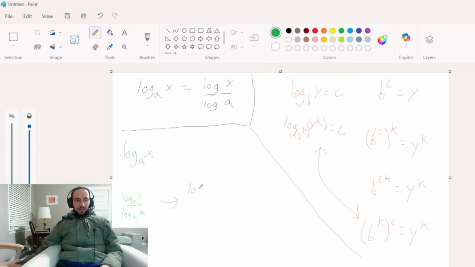So the log base a, well, what do you have to raise a to get 10? We have to raise it to the log base a of 10, because a to the log base a of 10 is 10. So log base a to the log base a of 10 of, and then by the rule that we just established, the x also has to get raised to the same power. So of x to the log base a of 10. Okay, so this is our base, and this is our inside of the log.